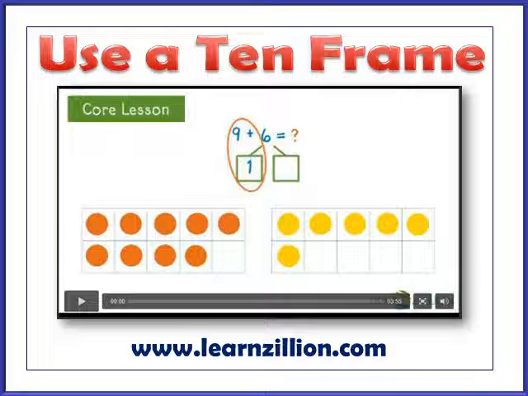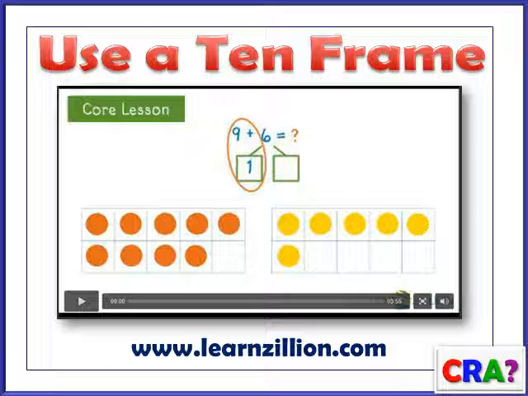Another really good tool is a 10 frame. I'm not going to talk too much about this, but LearnZillion.com has a really great series of quick, short video clips teaching how to use different tools or different strategies, and they have some really good videos on how to use the 10 frame. So I won't talk too much about that one today because I think most teachers are familiar with the 10 frames. But pretty much 10 frames could be concrete if you're physically manipulating them. And again, they could eventually be representational or pictorial where the students might just be drawing a quick picture to help them. But probably for the most part, this would be more of a concrete type of strategy.